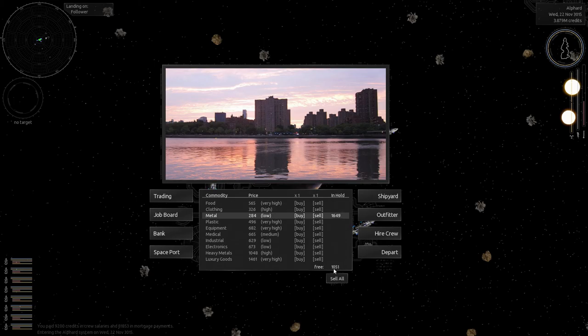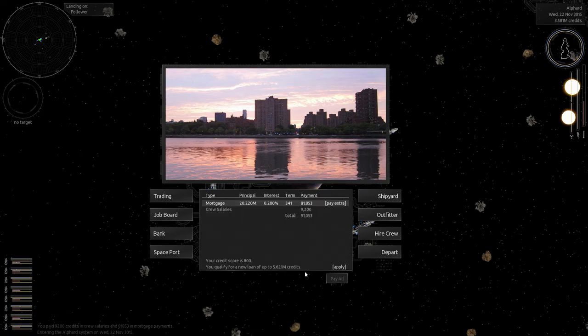We need, yeah, that's kind of funny. We need almost 3 million credits just to buy the luxury goods that we're transporting. That alone just tells you how much exactly we're really transporting. Gosh, I really, really wish there was a buy all button. Or I wish it would go faster than that, anyways. So yeah, we could still take up another loan for 5.621 million credits.